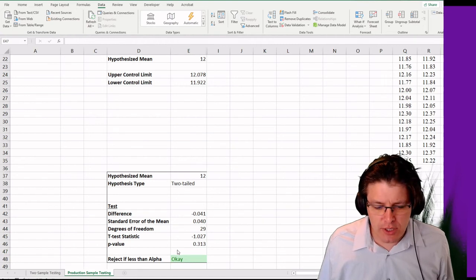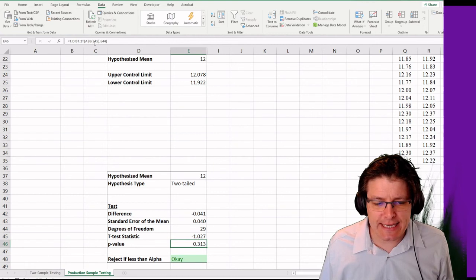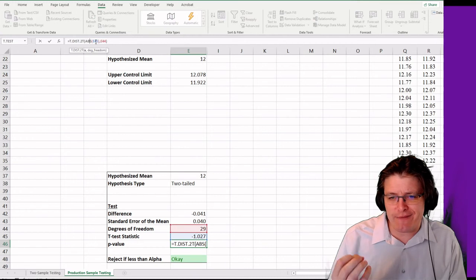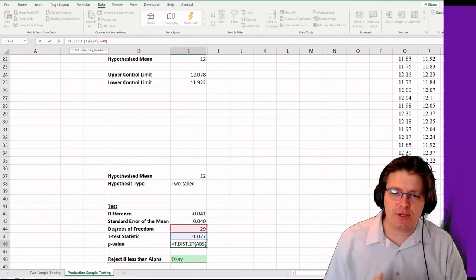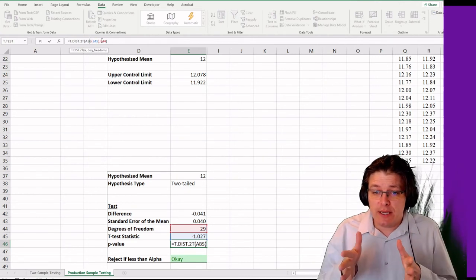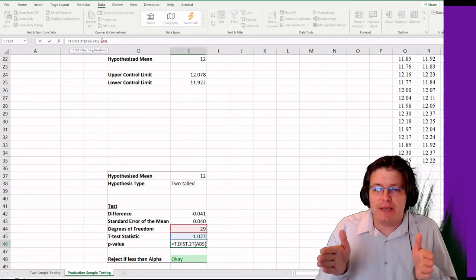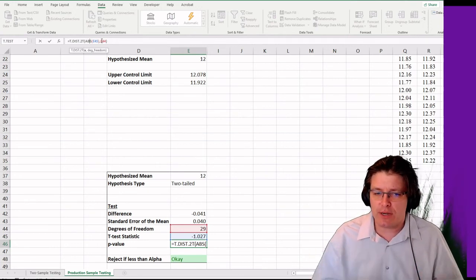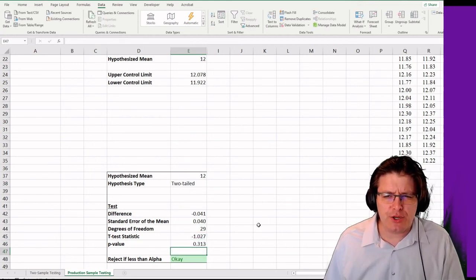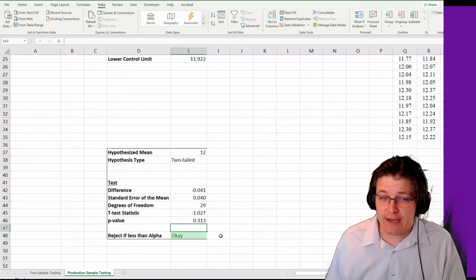Now, the only other thing to note here is that Excel, the two-tailed test, does not like negative numbers. So I'm actually using an absolute value function in here, which is grabbing that negative 1.027 and changing it into a positive. Again, that doesn't matter when we're thinking about two-tailed, because two-tailed is measuring in both directions. So it doesn't matter if we plug in positive or negative. So just something to note when you're building that. There might be an easier workaround nowadays, but if there is, I'm unaware of it right now.